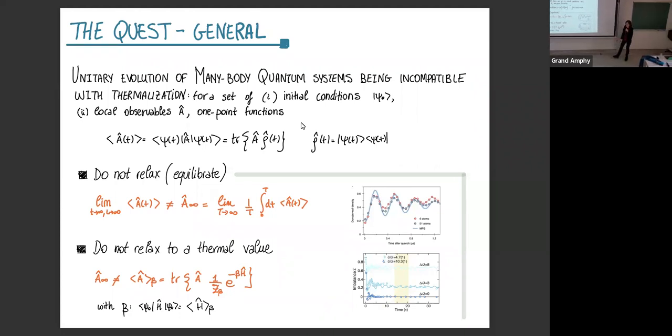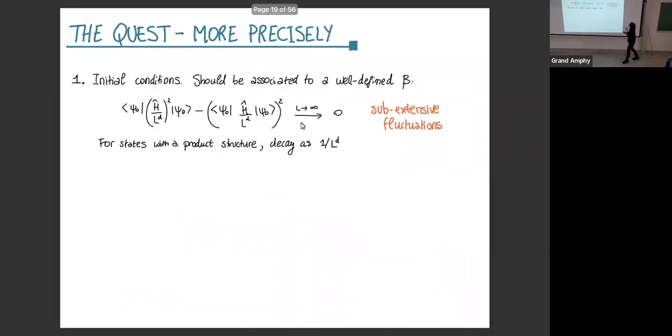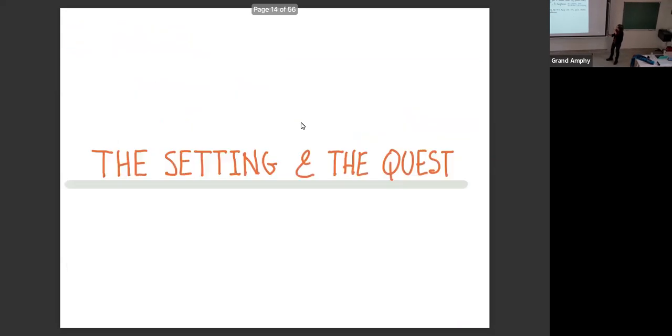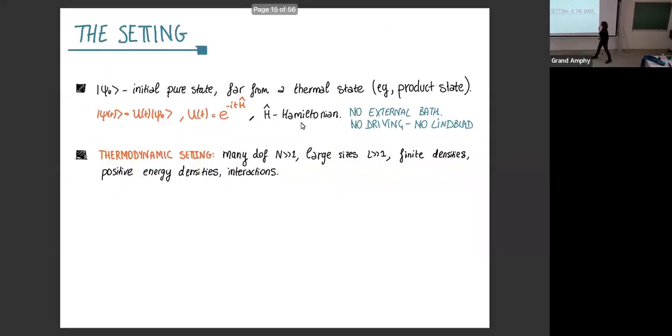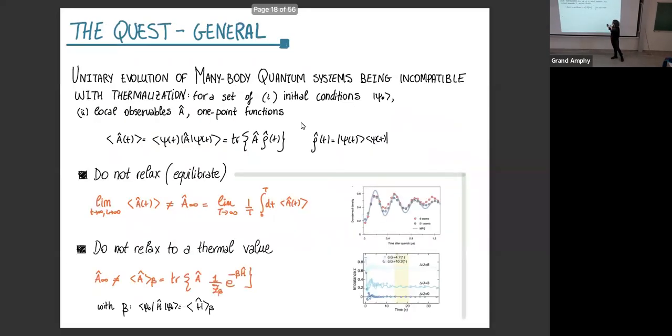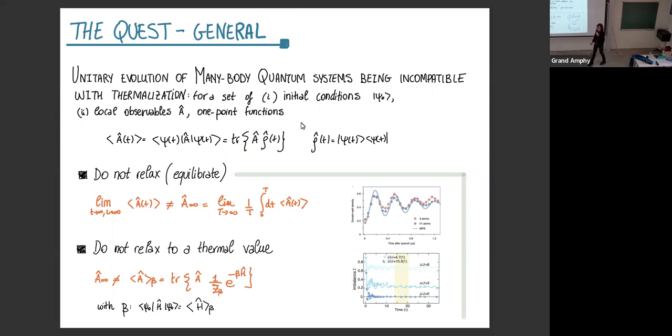Whether you can really realize it in an experiment and see perfect revivals, well, some of the experiments in here, so these are not with scars, are with bosonic systems, and they do claim that they have recurrences that they see experimentally, but okay. So if you go back to this specific example, in theory, you can think about situations where the revivals are perfect in that your dynamics is really projected on a subset of eigenstates of your many-body Hamiltonian, and then you have, let's say, periodicity which shows up. I don't know if anybody has more comments.